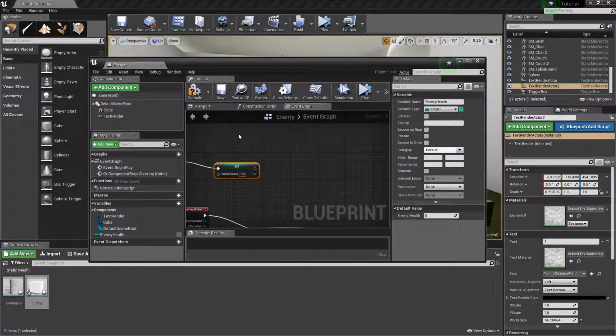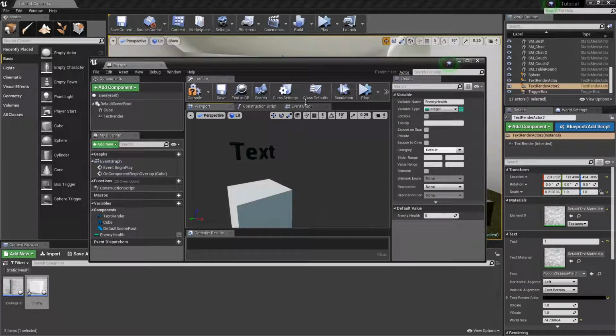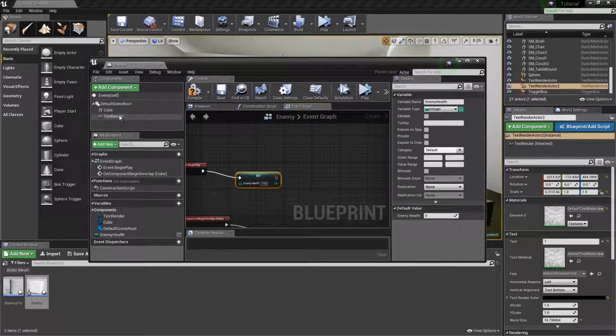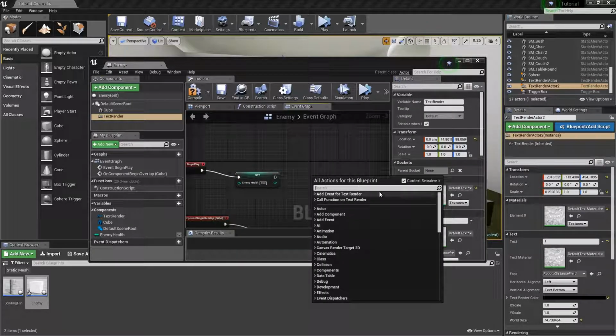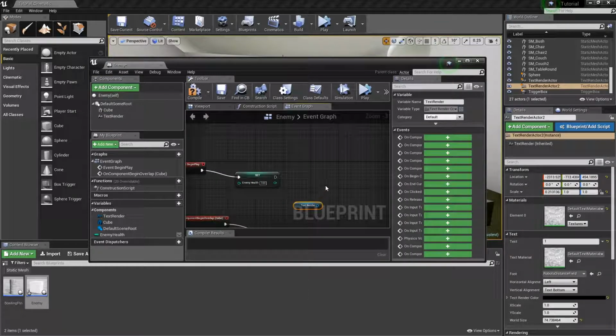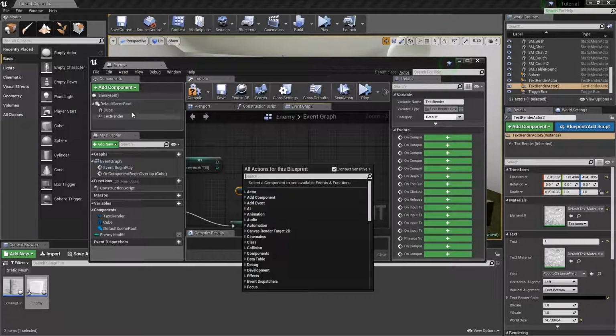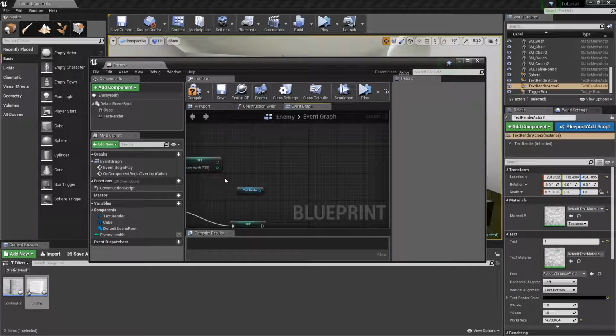Now I'm also going to set a way to display this text of 100 on the cube right here. To do this, I'm going to select this text render, and right click on this graph, and let's see if I can get a reference to this text render. If not, that's fine, because there are other ways to do this. Since I couldn't find get reference, I just drag this text render out from the components into here.